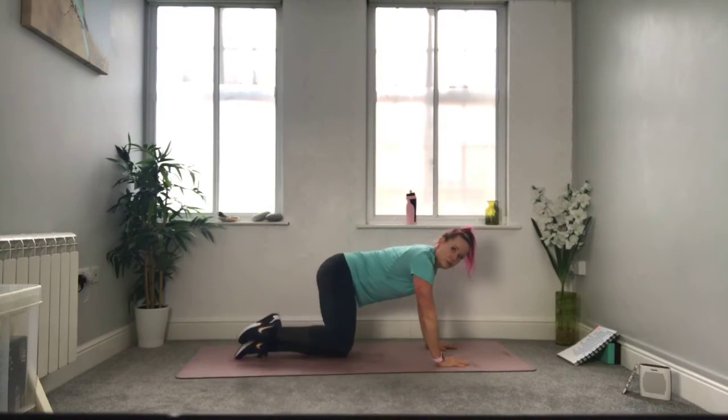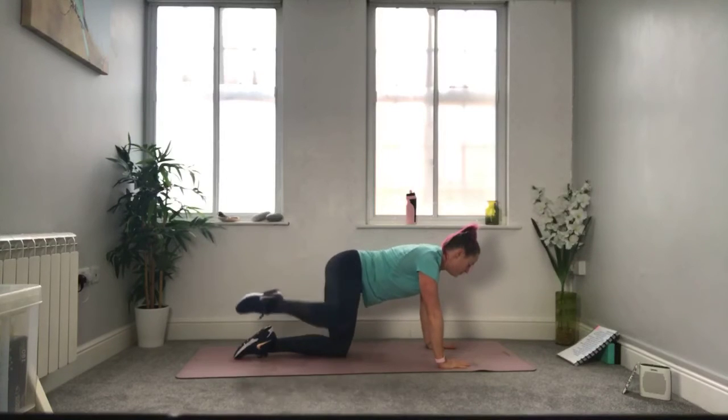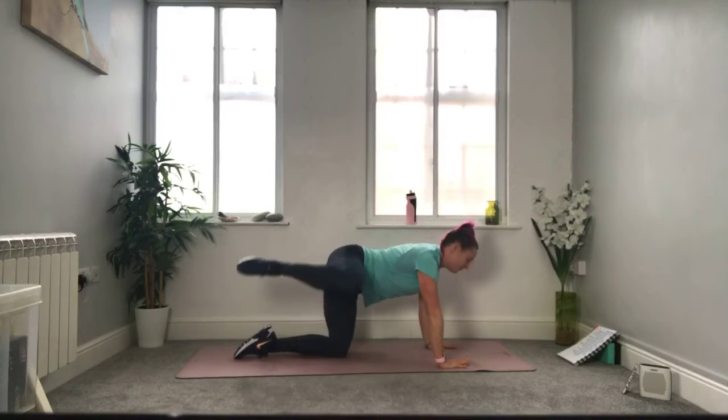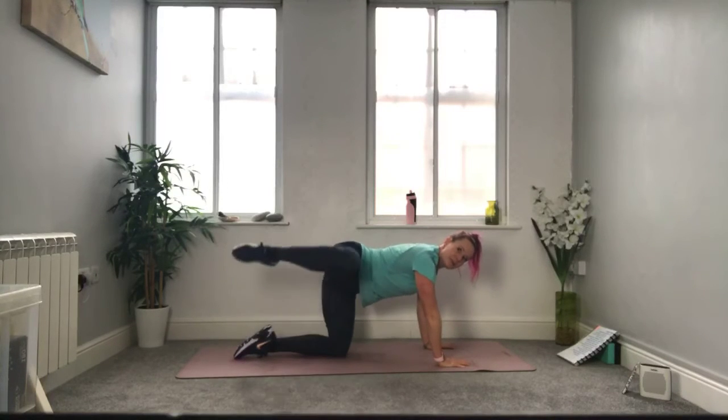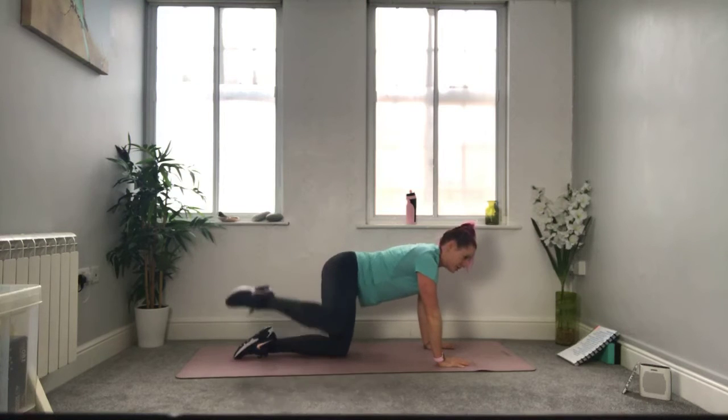Now, if you're not coming as high as me, don't panic. Again, use the range of the hips. I would rather keep your hips steady than you swing them and let the knee come higher than your natural range. And I think you'll know that you're there because you'll notice a rotation through your torso. You might feel your shoulders shift. You might feel the pressure on your hands change if the knee is lifting a little higher than your natural hip range.